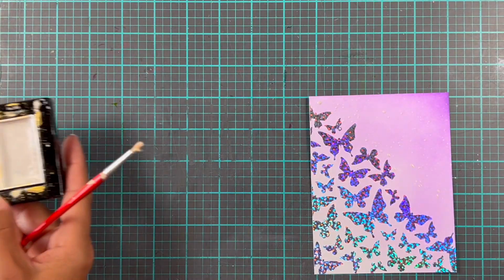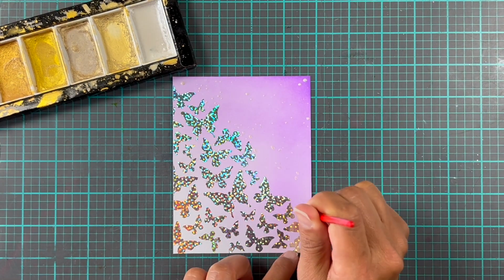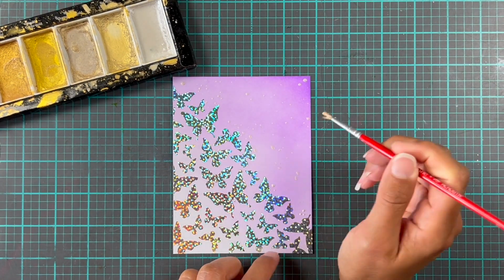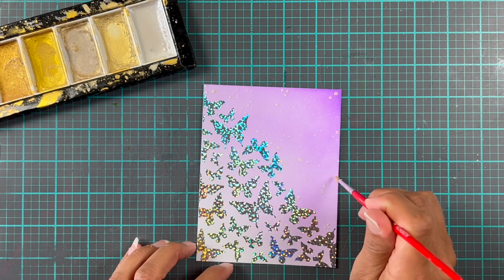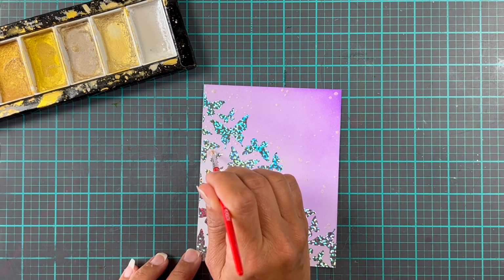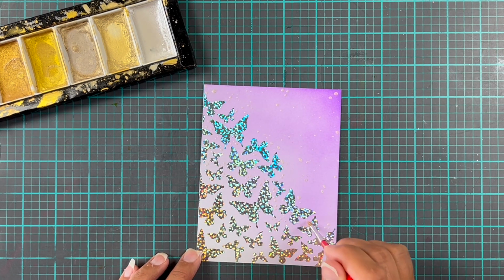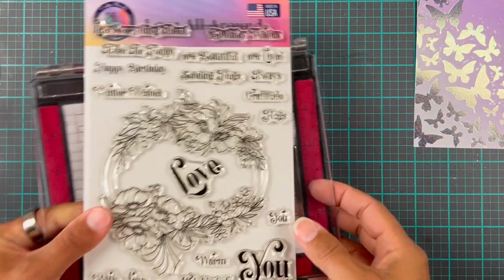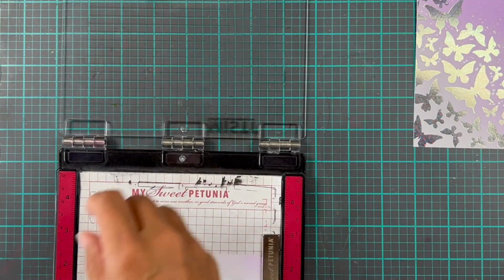So this is the Kuretake Gansai Tambi Starry color palette, and you can see it's very, very well loved by me. I absolutely love this watercolor palette. I think I bought this, I kid you not, more than 7 years ago, and there's still plenty left. So this is great value for money. And I did actually add extra sparkles because, again, clearly it wasn't sparkly enough.